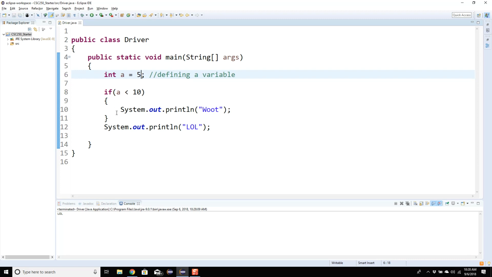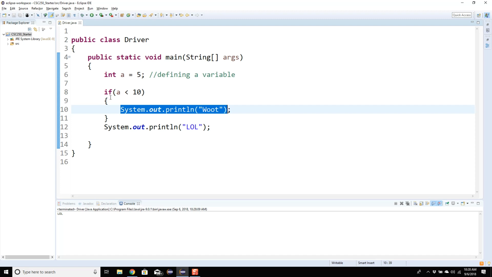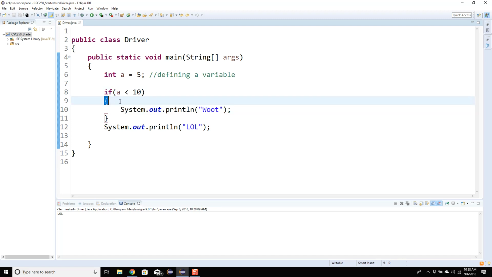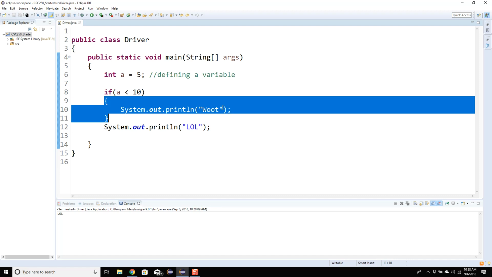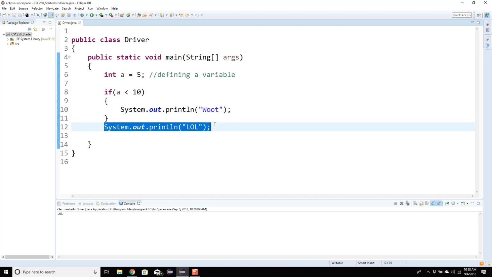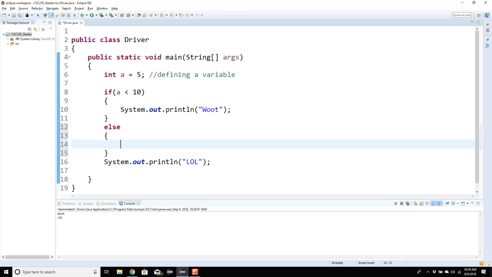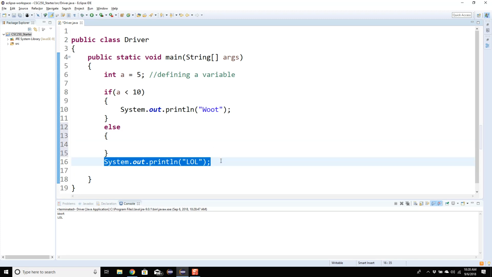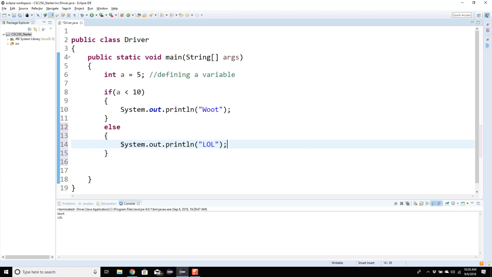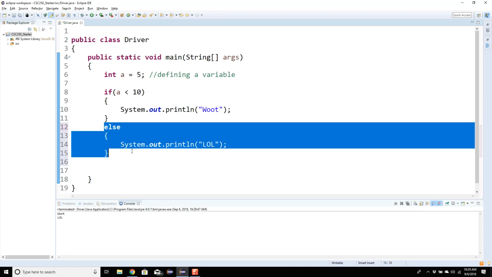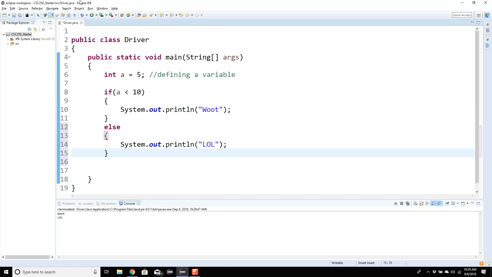5 less than 10, this is true. So since this is true, it will execute the body of that if statement, which prints out a woot. Will it execute this? Yeah, that's just the next thing in line after that if statement's over. So if I hit play there, there's my woot and my LOL, as opposed to if I encase that second LOL inside of an else, it will only do that when the Boolean expression is false. So all I did is I moved this LOL inside of the optional else, and now we will only see woot printed out.